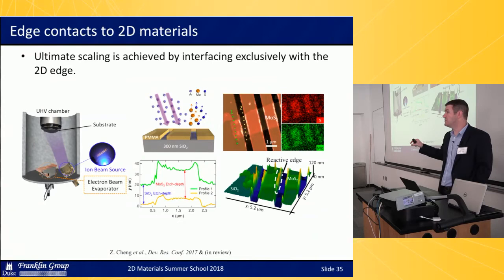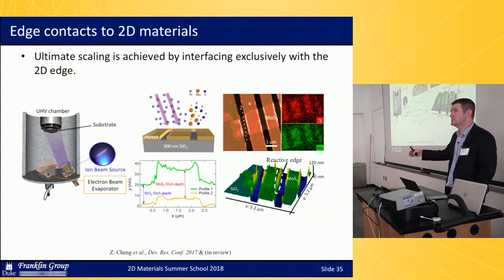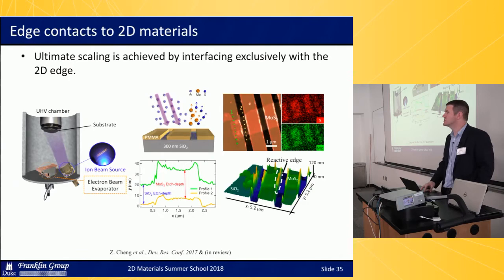Okay, so the process we used was the one I introduced just before, using that in situ ion beam capability so that we don't expose the reactant centers that are generated in the 2D material to the ambient before the metallization occurs. And this is showing a more refined development of the etching of the materials using the ion beam. And you can see here, if we etch the material out and then expose it to the ambient, that you actually can see the reactivity of the edges of the MoS2 in this AFM scan, where you have some species that have reacted there and formed some type of a material structure at the edges where they've been exposed.